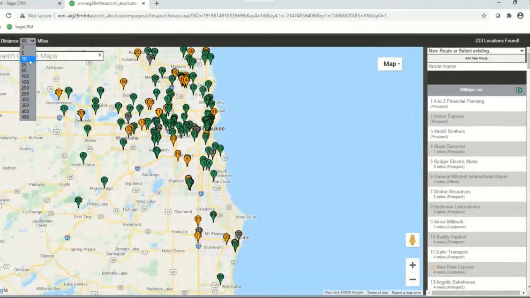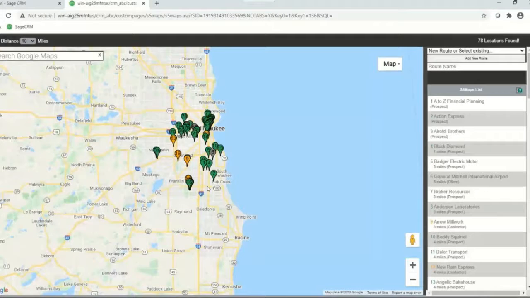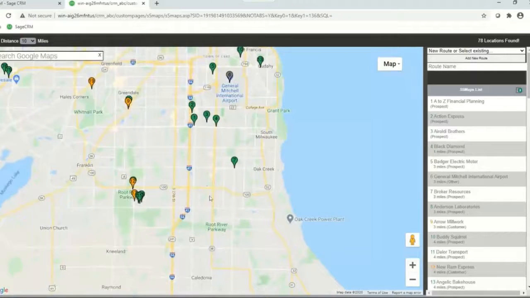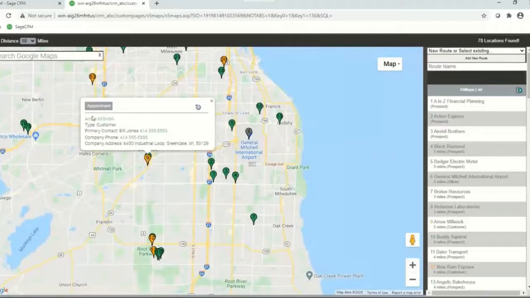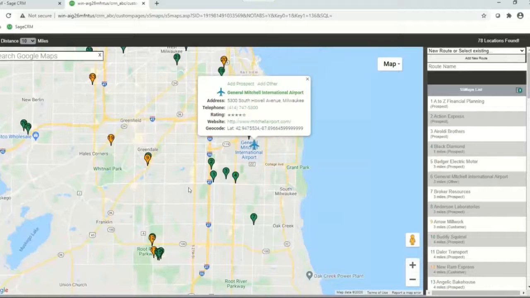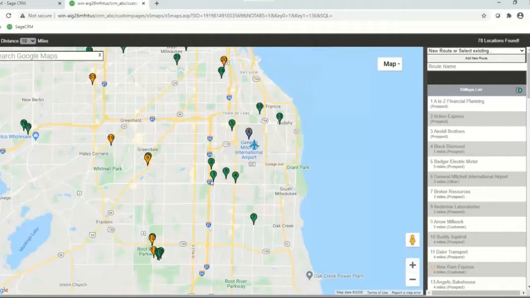I'm going to reduce it to 10 miles. And see, I can zoom in. And then when I click on an item, it will actually give me the information. So I have some information there. And I can decide if I have time in between meetings, I can go meet with someone else.